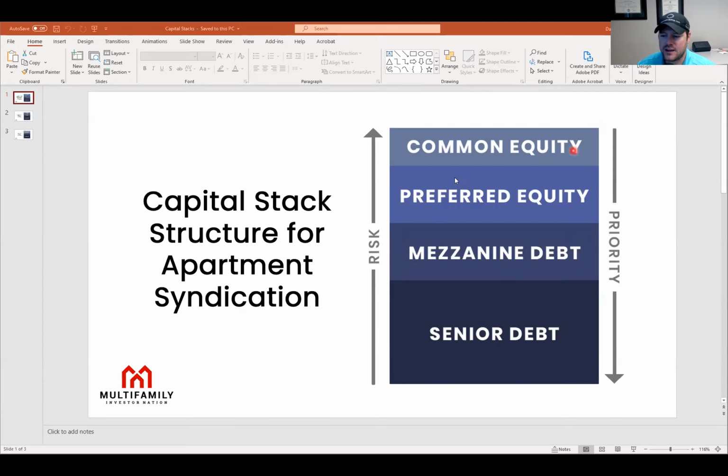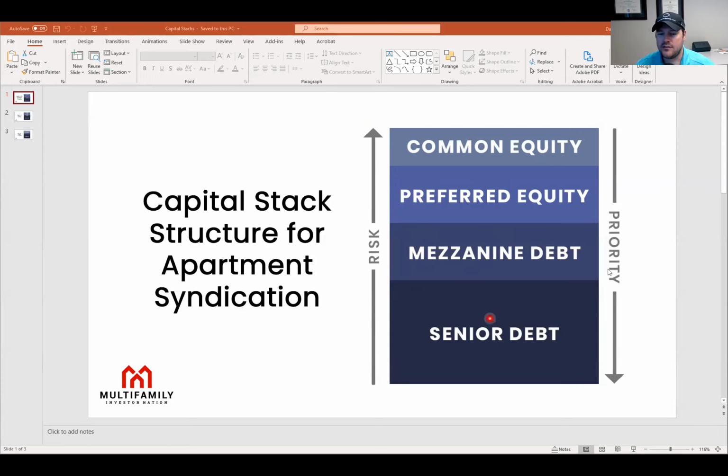Now, there's a couple of things I want to mention here. Over on the left-hand side, it says risk. The higher in the capital stack you are, the higher the risk you're going to have. Conversely, the lower you are in the capital stack, the lower the risk. The returns are going to be commensurate with that level of risk. So the senior debt position is going to have the lowest interest rate, which is their quote unquote return on that investment. And when you come to any type of mezzanine or preferred debt, the interest rate is going to start going higher and higher. As we go into the equity position, the equity returns are going to go higher and higher based on that risk.